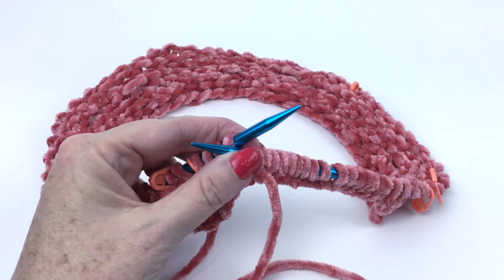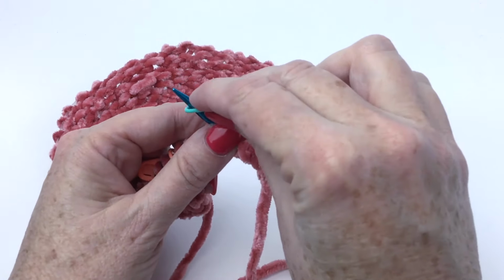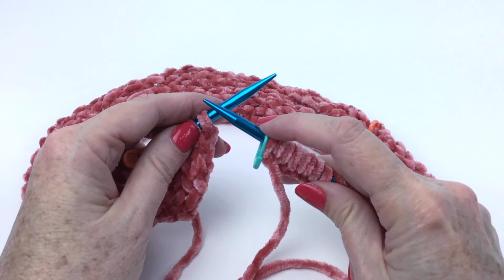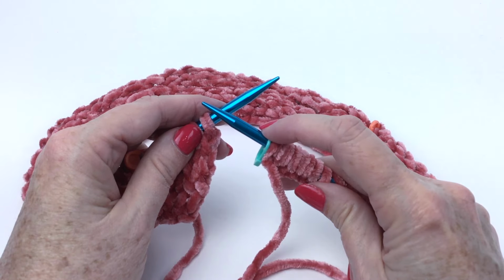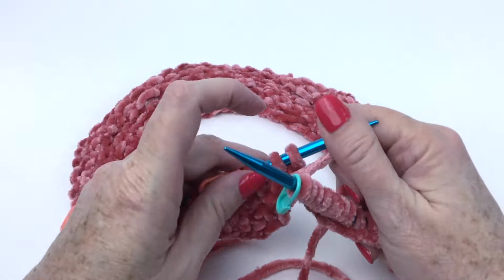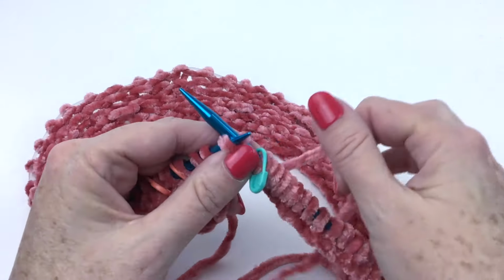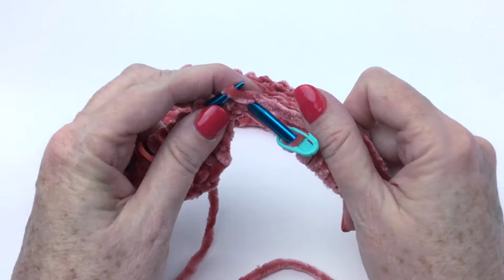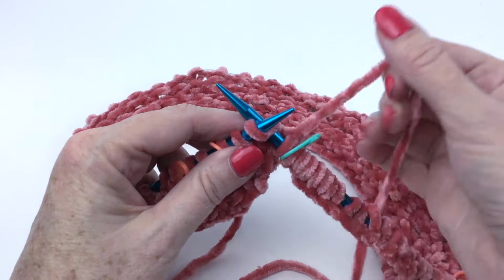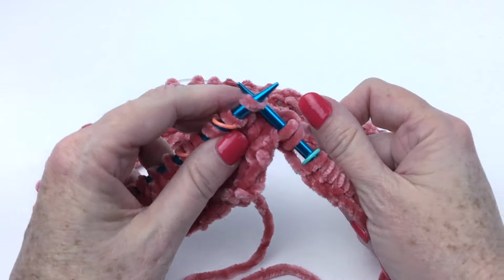The other thing I would suggest you do is mark the beginning of the round. And I like to use a different color. If you can, use a different style or a different color of marker for the round marker, because that way you can know when you're at the beginning of a round. With this many markers on any given row, it's a lot to remember where the round join is. I mean, you can see it here because that's where the split is, but as you get farther away from that, it's nice to have a marker to tell you where the round begins and ends.